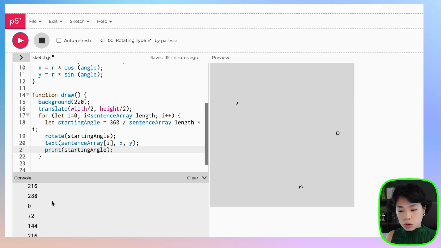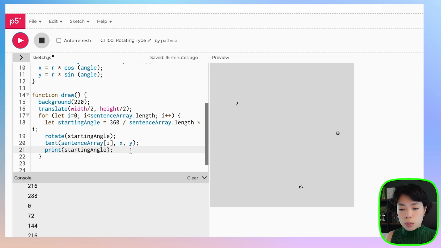When i equals 1, it is still okay because the starting angle in the previous one is at 0, so the next one, E, is at 72. But the one that no longer makes sense is when i equals 2, right? Because it actually starts to rotate not from angle equals 0, but from where angle equals 72, and it rotates by 144. And that is why this gap is much larger than this gap.